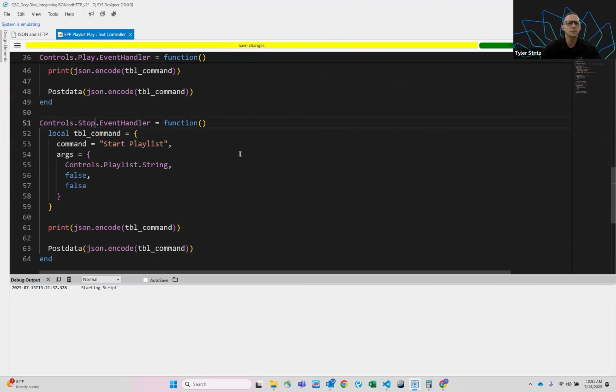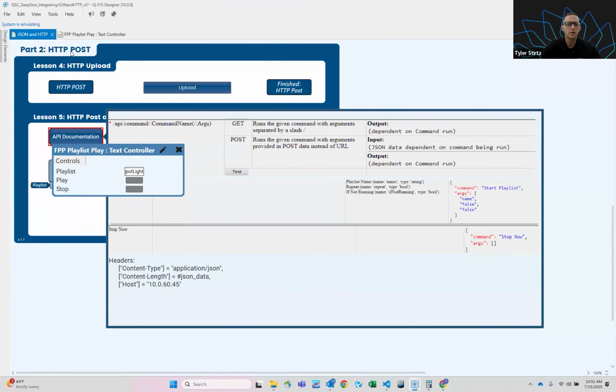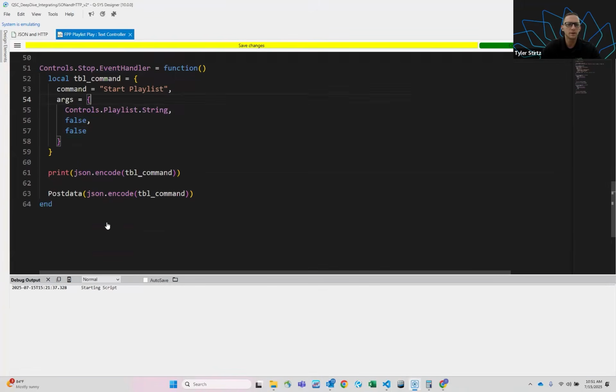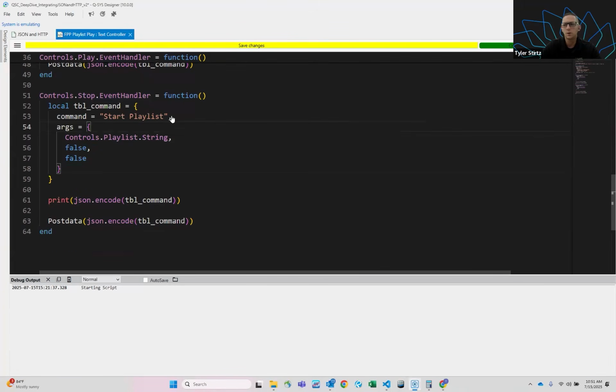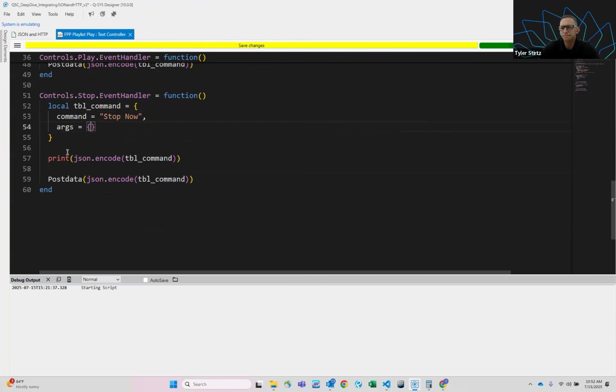So we're going to stop it. And if you remember over here, our command for this is just stop now with a blank arguments table. So if we come back over here, our command here is just going to be stop now, and then our empty arguments table.